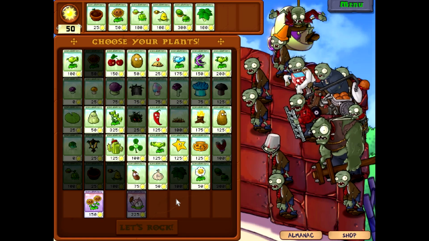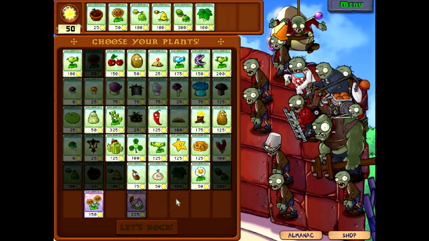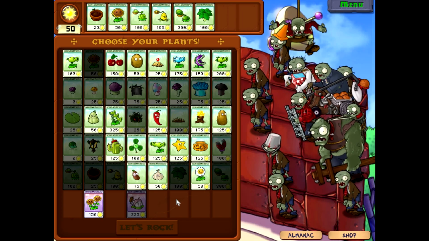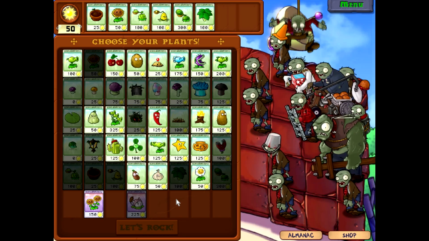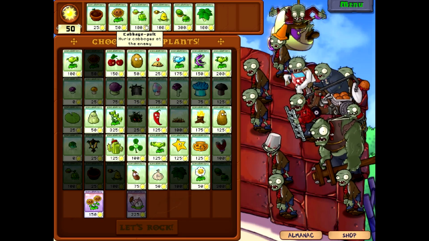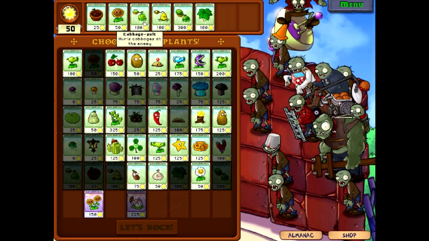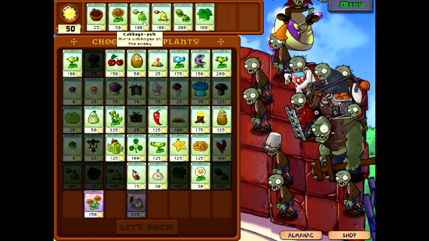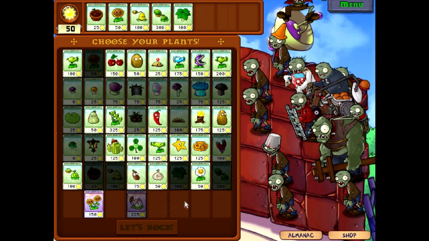The jalapeno would be helpful. The squash would be helpful. Oh, so many things would be helpful here. Actually, I'm trying to think. I could probably get rid of the cabbage pult. I don't know. Would that be worth it? I'm not so sure it would. We'll give it a try.